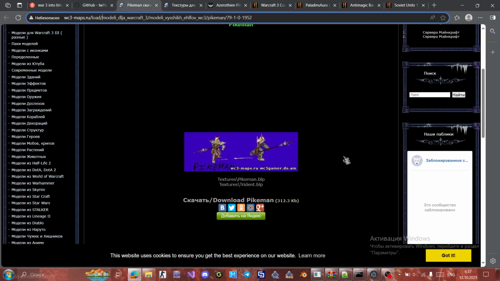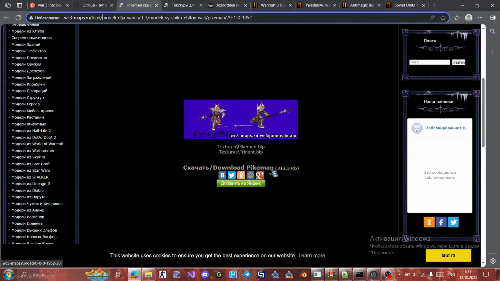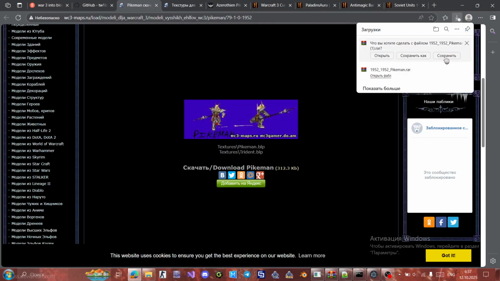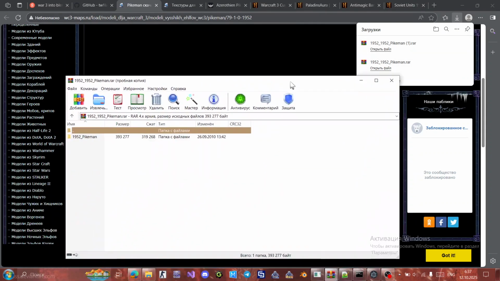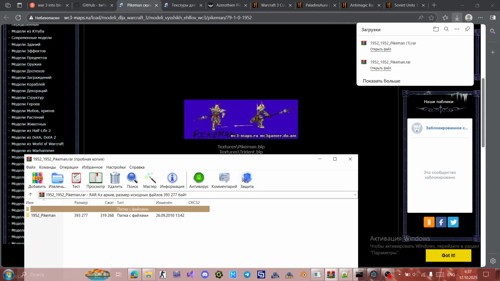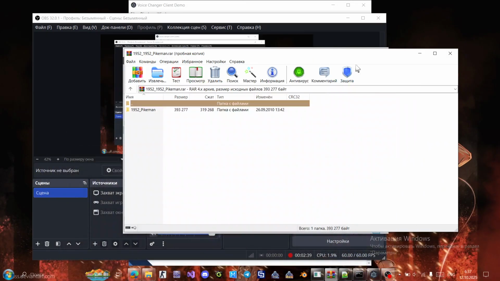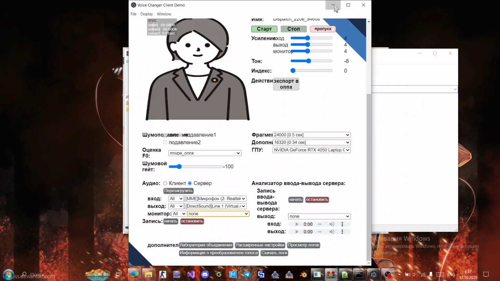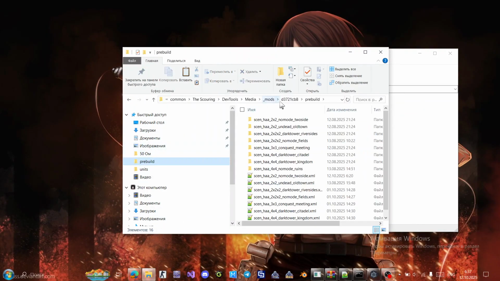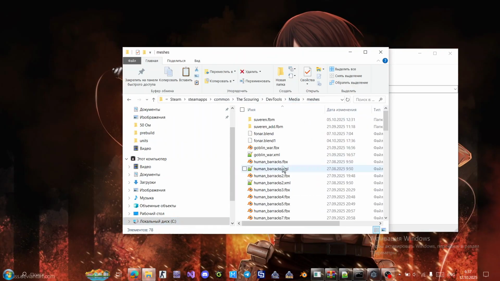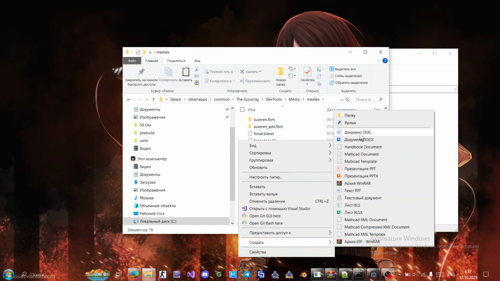I have chosen the model of a Pikeman, so download it. Already downloaded. And we need to unpack it somewhere. I will use the media meshes folder for this.